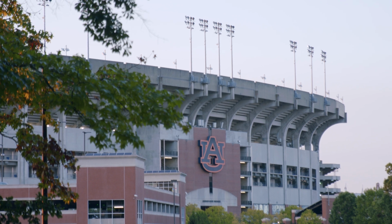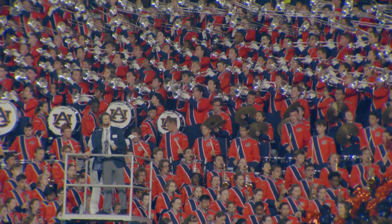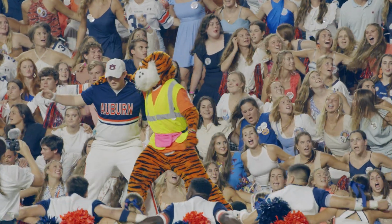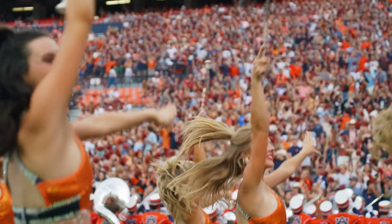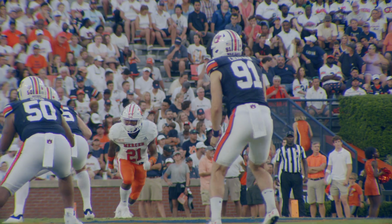We played Kentucky, and it was the COVID year, so we had 20,000 people. And for me, I was like, this is crazy fun. Go out there, I got to punt first time I started that game. All the band, all the fans were going crazy. It's crazy fun. New to the electric college football atmosphere, he pulls from his roots to prove the Plains were exactly where he was supposed to be.